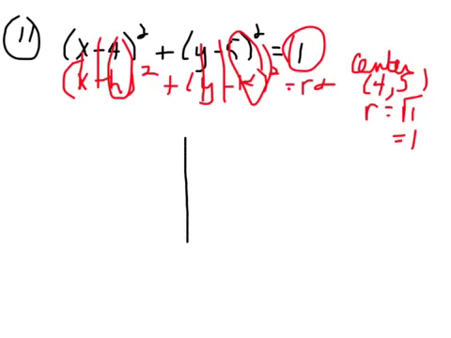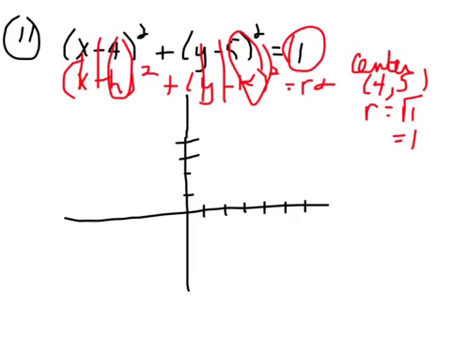To graph this is real easy also. Our center is at 4, 5, so this is translated over. It has a horizontal shift of 4 and a vertical shift of 5, so it's right 4, up 5 from 0, 0. You can look at it that way, or you could just say, oh, it has a center of 4, 5. However you want to think about it, there's at least two ways to think about it.